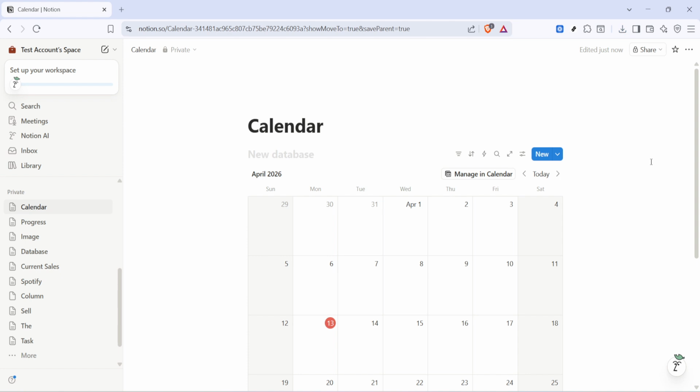You can click any day to add a new item, give it a title, and Notion will automatically assign the date based on where you clicked. If you prefer to add something first and then pick a date, open the item and adjust the date property there. You can also drag entries to different days to reschedule quickly. Super helpful when plans shift.